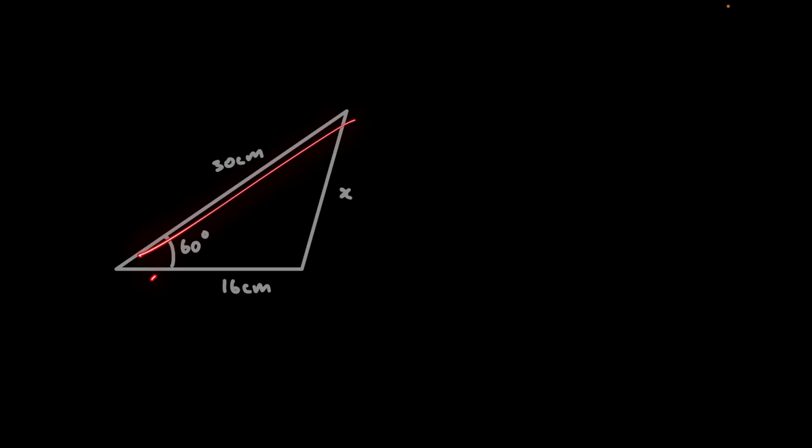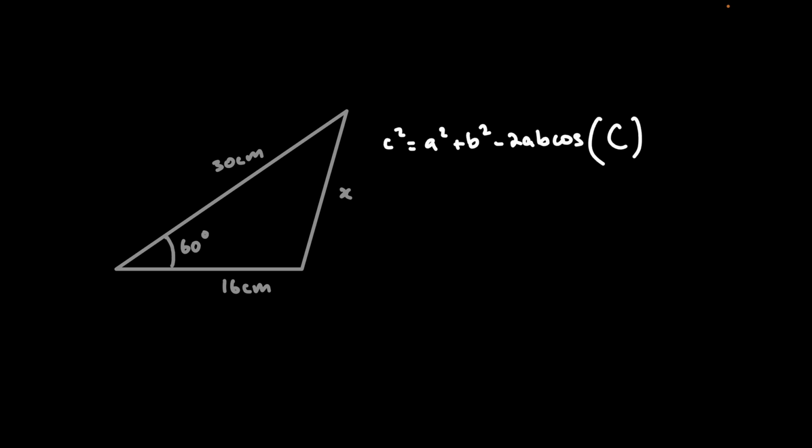Okay, this is our next question. We have a triangle where we have two sides and the angle in between them, and we're trying to work out the missing side here using the cosine rule. Pause the video and give it a go yourself first. Okay, so we would have to use the cosine rule for the missing side. So in this case, it's c squared equals a squared plus b squared minus 2ab cosine of angle C. So A, B, and C in this case will be as follows. A and B, you can interchange them to be honest. This would be lowercase c, and the angle in between A and B is capital C.